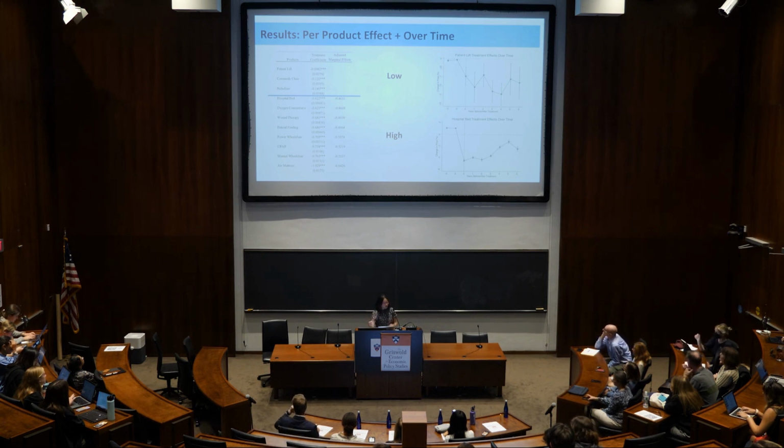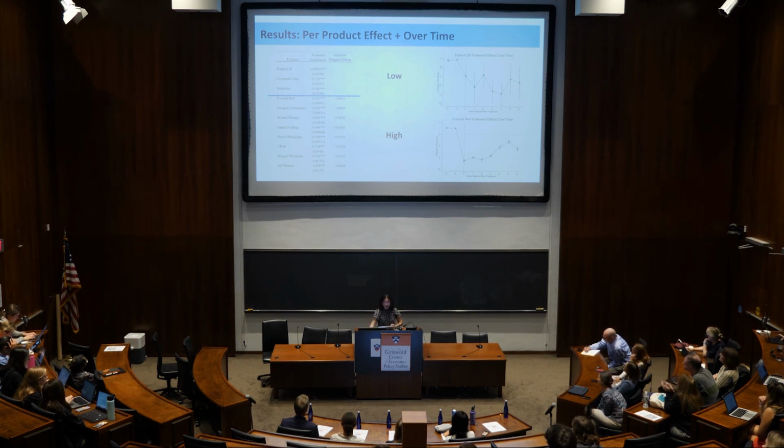And what you'll see here is a very interesting split between 11 of these highly utilized products. You have this cluster of low effect products, which have a treatment effect of around a 10% price drop. And then you have these high treatment effects of various products that seem to have nothing in common with each other besides that they have a price drop of around 50%.